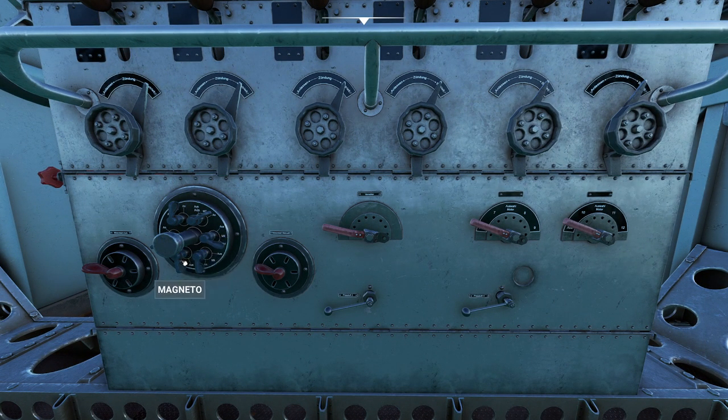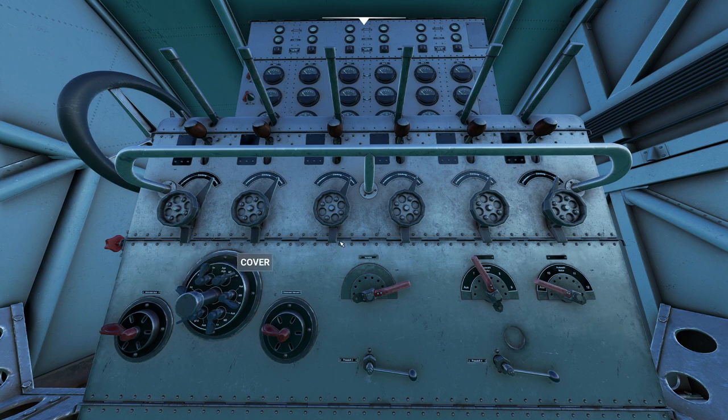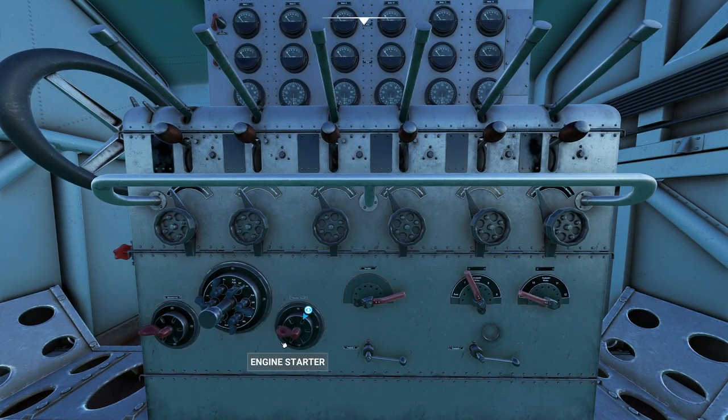Now, again, don't miss any of these switches because if you miss one, it will not engage. But look at how easy that is to crank. Let's go ahead and set these next. Definitely good for people who like to push buttons. Just like me. Always pushing buttons. All right, crank. Gotta love those compressed air starts.